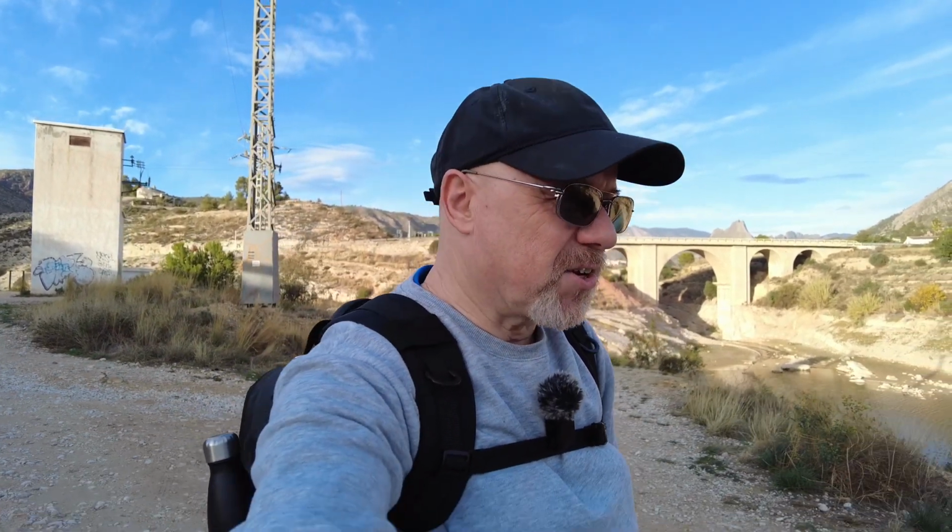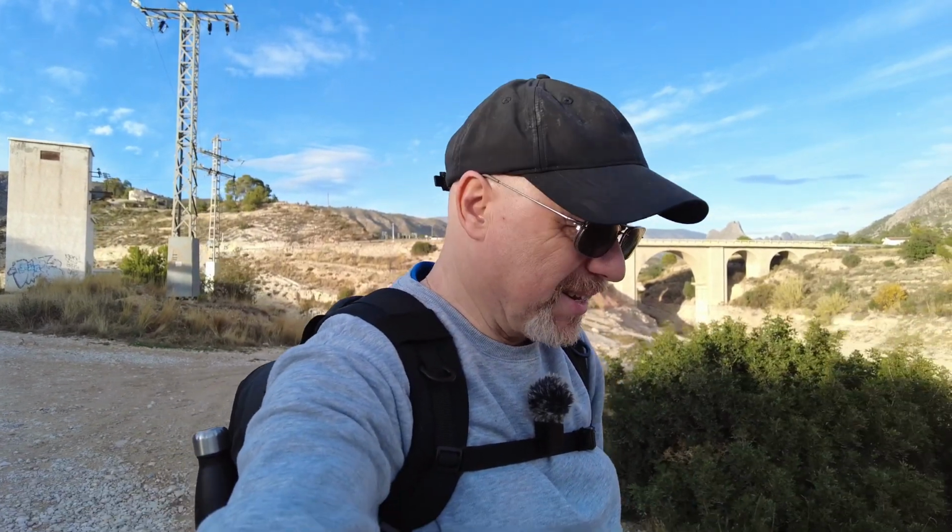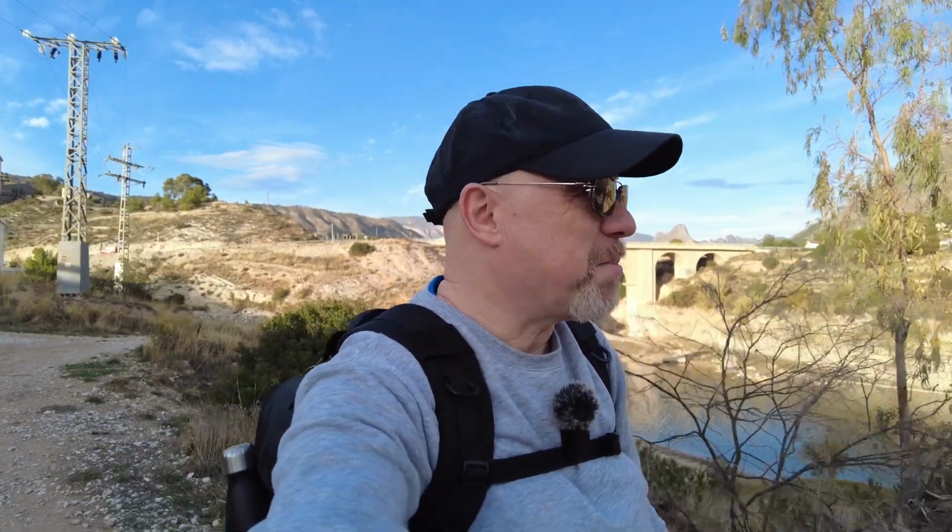A bit more of a wander round down by that end of the reservoir, but I couldn't really find anything that was grabbing me. There was one shot that I thought might work, but I wasn't convinced, and I decided to take a bit of a gamble. I jumped in the car and drove up to the far end of the reservoir. I say it's a bit of a gamble because I didn't really know what it's like up here at the moment, because I haven't been up here for a long time, but I thought I'd come up here and just see if there's anything that grabs me.